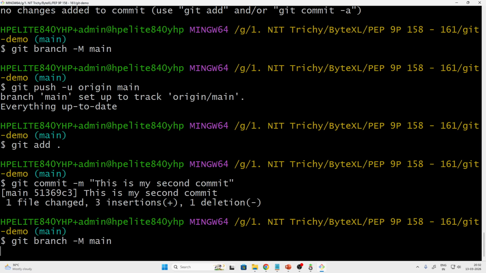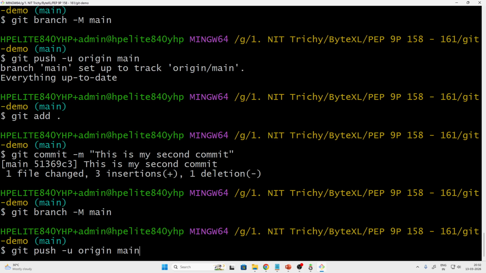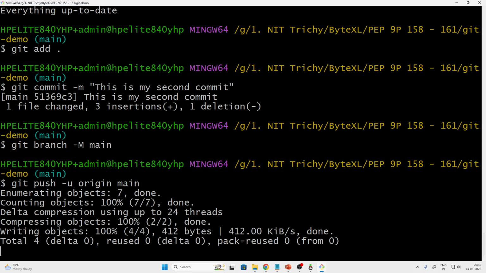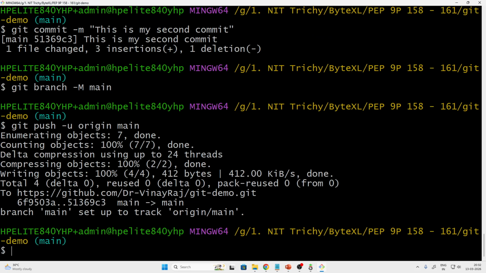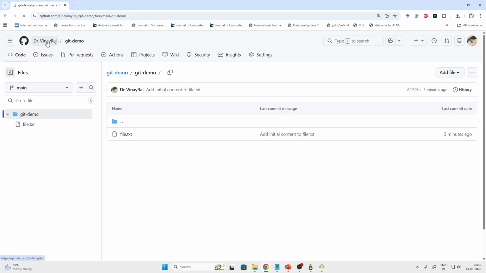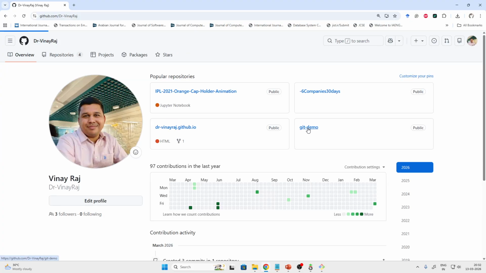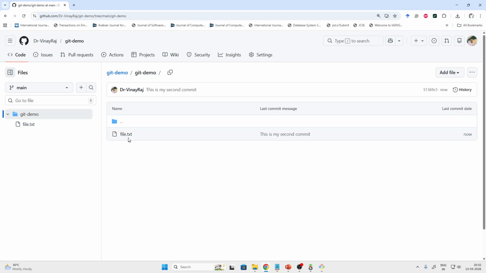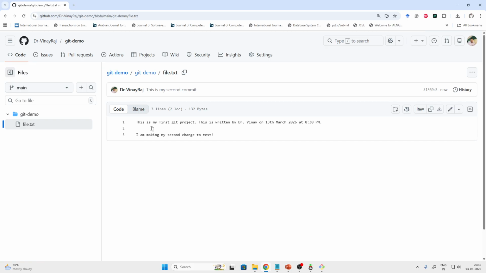Then I will do the branch and then I'll push it to the origin. Okay, right? Now let's go and check in the repository. I'll just refresh this page. I'll go to my repository and the folder name and open the file. See, I can see my second change to test is reflecting here.